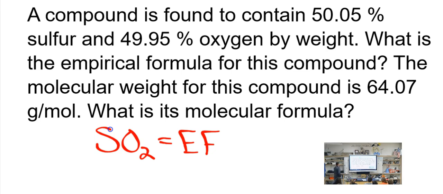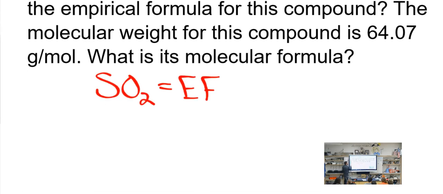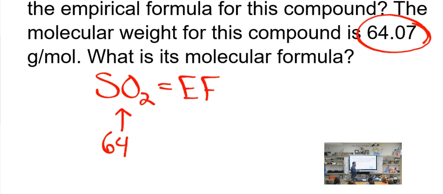So this is what you do. The empirical formula is the lowest ratio. The molecular formula is the true ratio. So what you would do to figure this out is you find the mass of this. This is 32 plus 32. What is the mass of it then? 64. The mass of the empirical formula is 64. What does this say? 64, right? Those are the same value. So in this problem, we would say that the empirical formula is the same as the molecular formula.